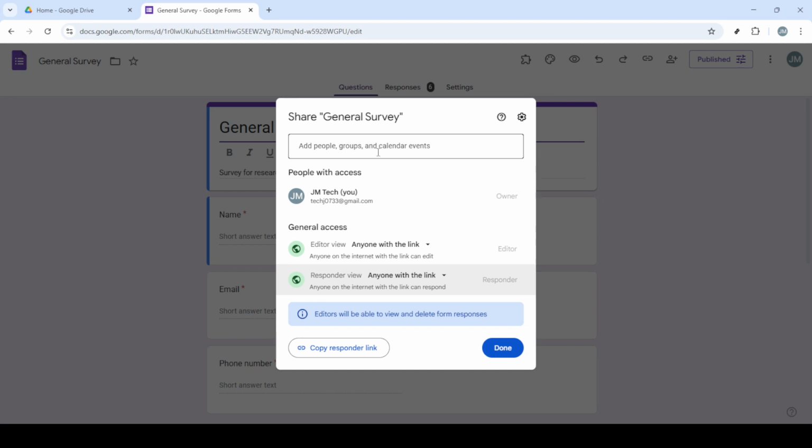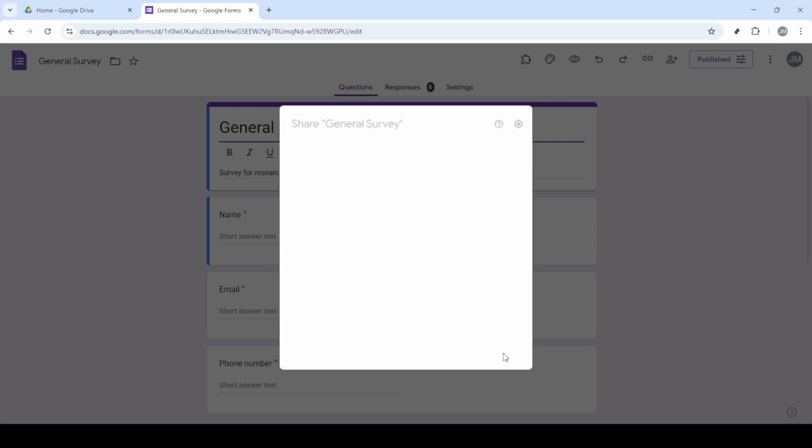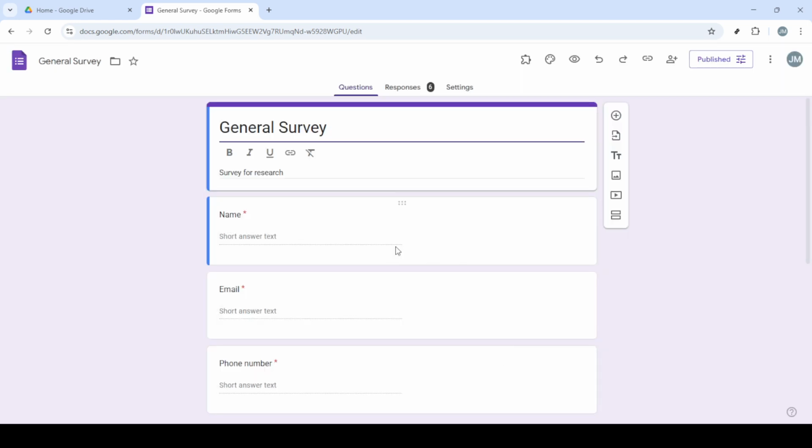It's crucial that the form settings are adjusted correctly. Ensure that the form isn't restricted to only those within your organization unless you intend this. This setting can be found within the sharing permissions on the same page where you've entered the email addresses. Make sure the option to allow anyone with the link to respond is enabled for broader accessibility.